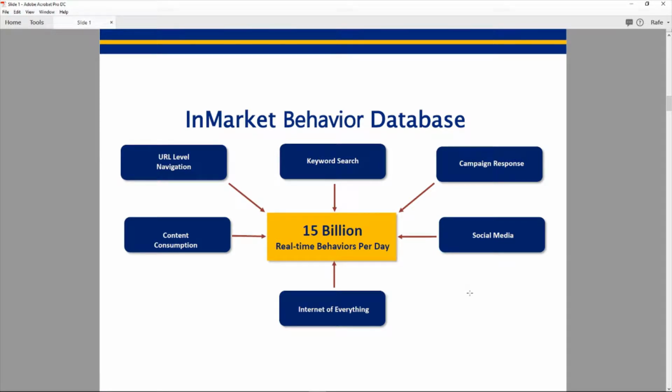We can look at campaign response, so we can see responses from surveys with Nielsen, things like that, different ad campaigns that they've actually completed and gone through the sales funnel. We also look at recommendations and what they're chatting about on social media. So if they're talking about your product, asking for recommendations or testimonials on your company, things like that.